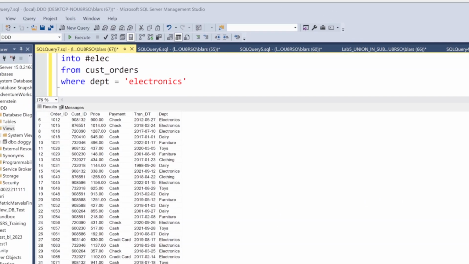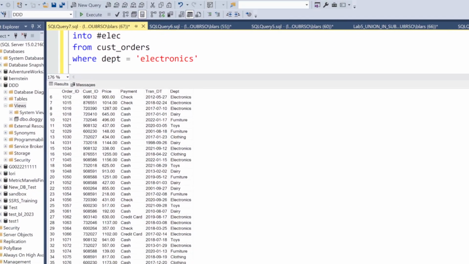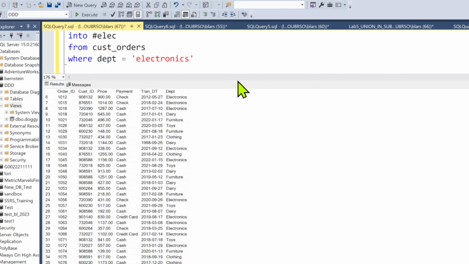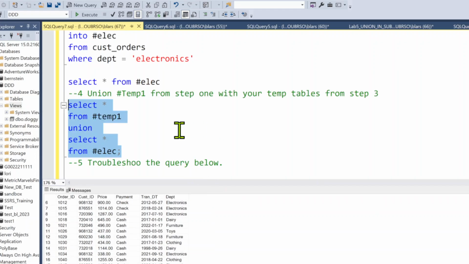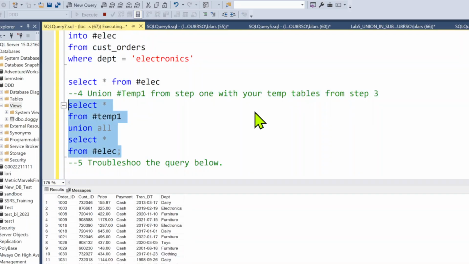So what can we do to make sure? Well, remember, unions get rid of our duplicates. So if I union all and run this, I will now get 65 rows, which makes a lot more sense. Because what was happening is all the electronics, like this cache one here, was not being shown twice. You had cache and you had electronics, so the two would have popped up, but all the cache ones would not have shown up here.